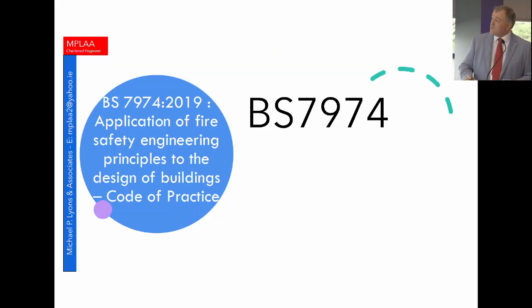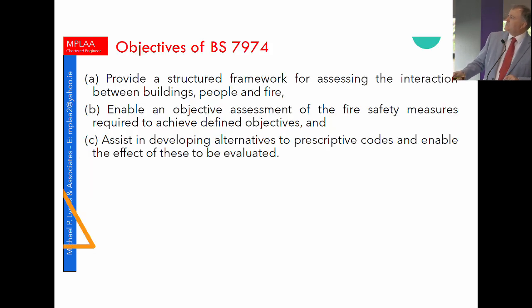So if we first off just look at 7974, and this is a whistle-stop tour of 7974. The latest version is 2019. The objectives are very similar to what you would imagine, is that it's a framework, it's a structured framework. While it doesn't give you the answers, it gives you how to set up to get the answers. It's not that you just make it up yourself. There is an entire structure to it, and it's set up so that your assessment is very objective of the building regulations of B1 to B5.